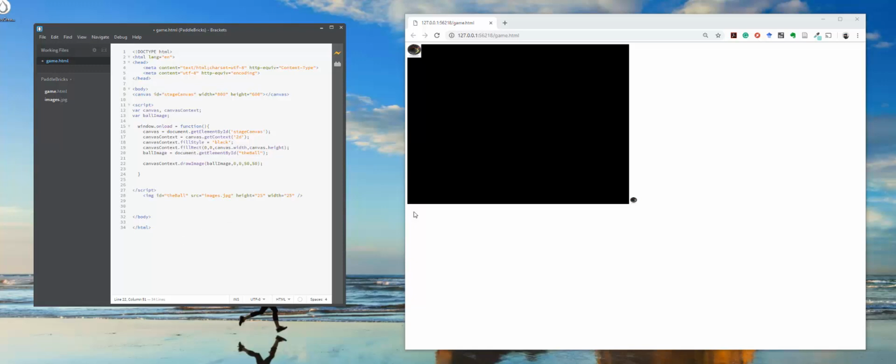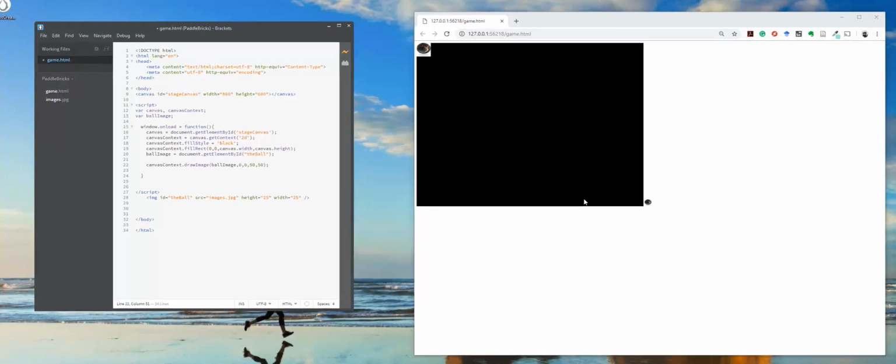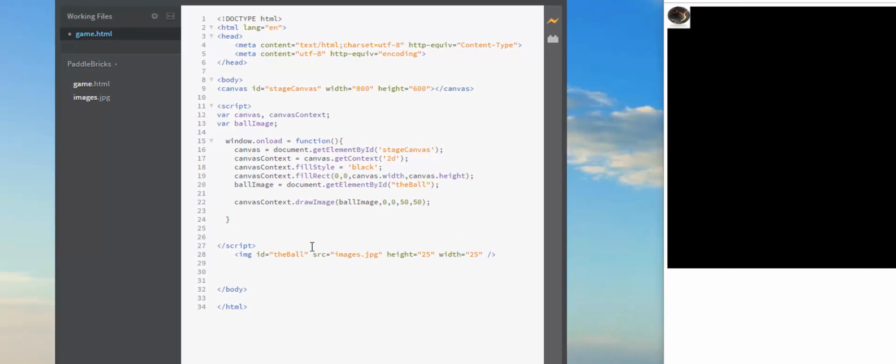In a previous video, we looked at how to add our rectangle, how to add our canvas, how to add images to the canvas. So we want to clean this up a little bit so we can actually start making things move around. So instead of using an image, which you could use an image and do exactly the same thing, I'm going to remove this image from here. This is the same code we had from last time. So if you don't have this code, go back to the previous video and make sure you catch up with us on this one, this video here.